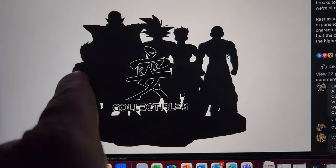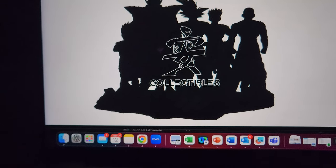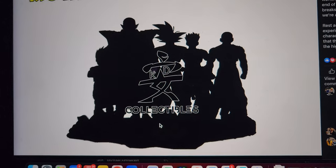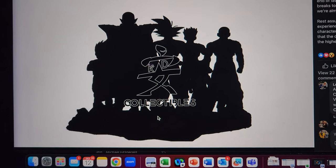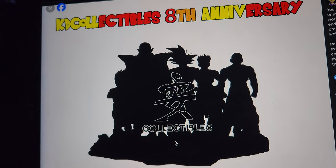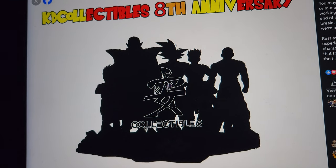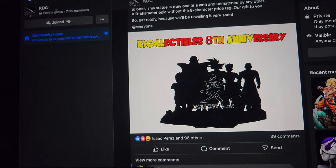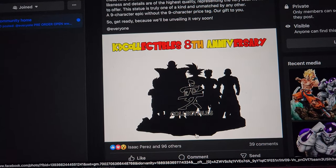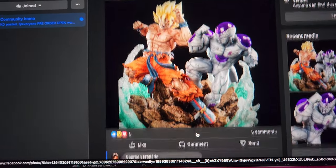You can see Tien, Yamcha, Goku, Piccolo, Vegeta — there's going to be Chiaotzu, Gohan, and Trunks. So this is the Cell Saga, and you can also see a bunch of Dragon Balls. This is direct competition to the Infinite Studios one, although KD's been working on this for over a year. He claims it's going to be absolutely incredible with an amazing sculpt. I'm super excited — I've always wanted a Z Warriors statue. This is a huge deal for me, so there's a 99.9% chance this is coming home to the Flint Cave. Nine characters, and I hear the price tag can be really competitive.